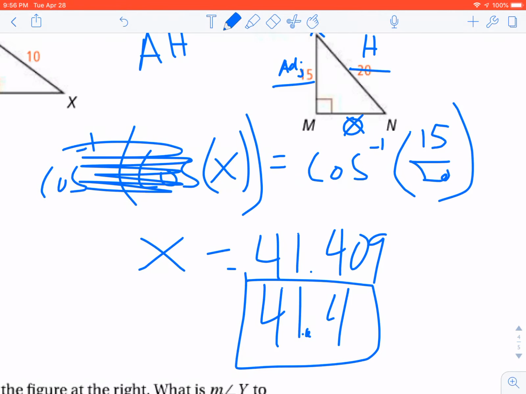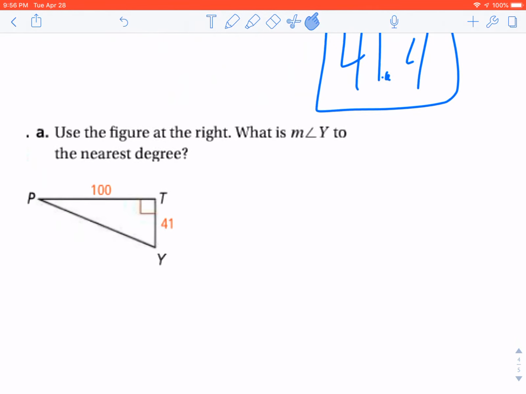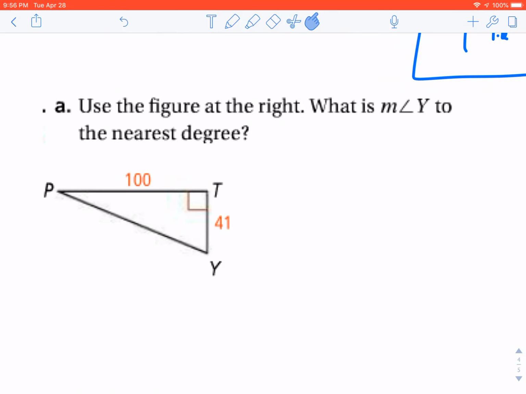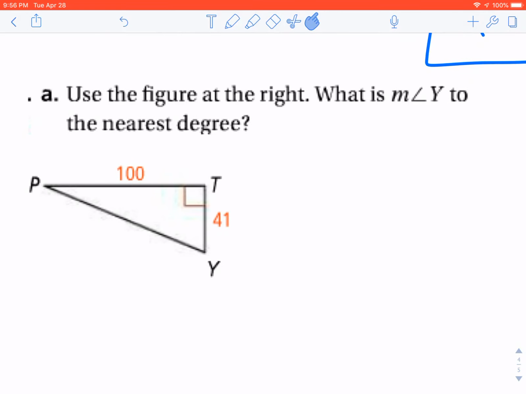Okay? So there's example B. Now this would be the point in a lesson where I would say, all right, do the next one on your own. So if I were you, I would hit pause, take a shot at it, type it in your calculator, try and do the whole thing on your own, and then compare it to what I get. You should be coming back from a paused attempt, so you should be checking over your answers, not necessarily doing this with me. You should be comparing what I got to what you got. Okay, so here we go.